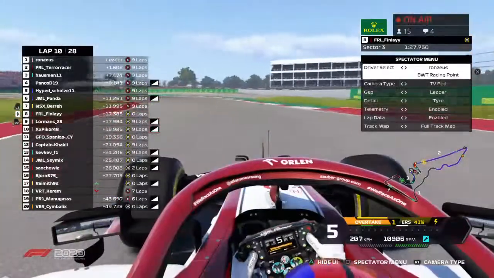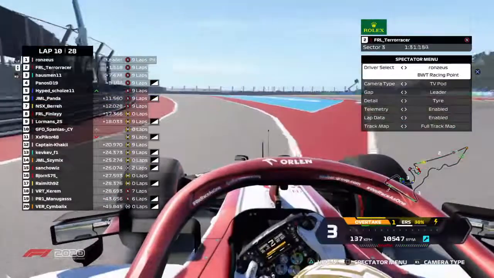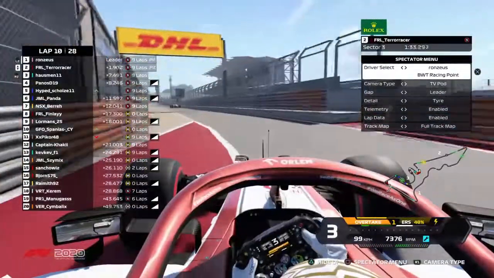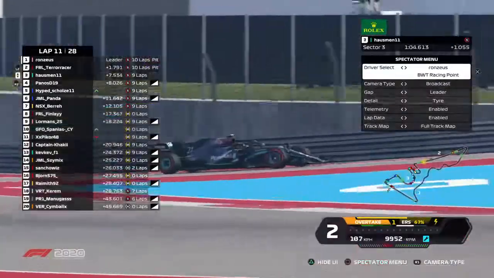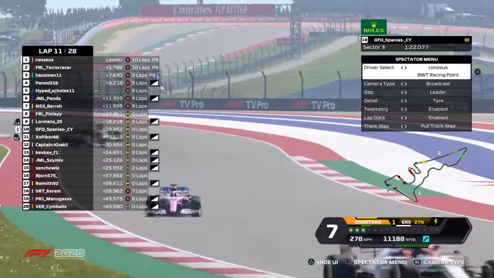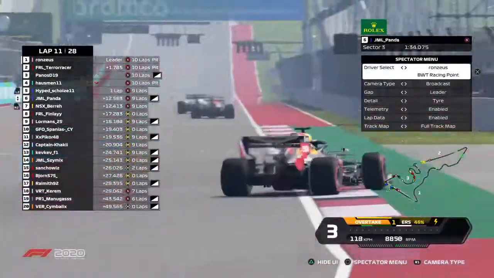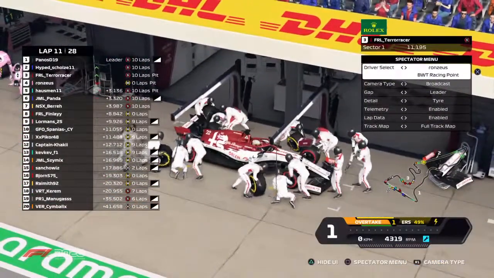Although, let's see, could there be an undercut? Ronzais is in the pits, Terrace also in the pits. It's 80 there, not like the 60 kph limit it is in Singapore. So now Houseman pits as well. So now here we go.